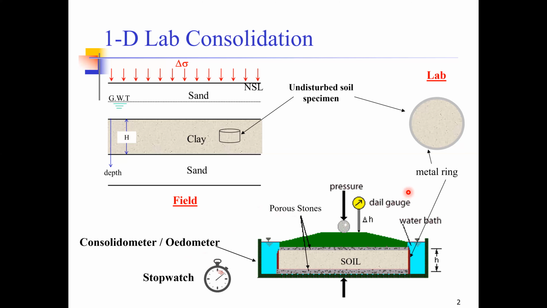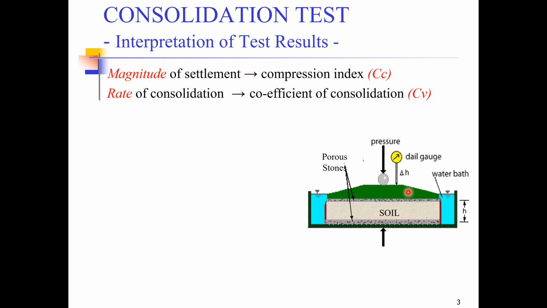Now, before we go into calculations, just to give you a quick review. You might remember we discussed earlier that when we talk about consolidation, we are interested in finding only two things: either the magnitude of consolidation settlement or the rate of consolidation settlement. That means what is the total settlement that can occur because of consolidation, and secondly, at what rate or speed this consolidation can occur. We also studied that the magnitude of consolidation settlement is measured in terms of an index known as the compression index, represented by Cc. And the rate of consolidation is represented by the coefficient of consolidation, represented by Cv.